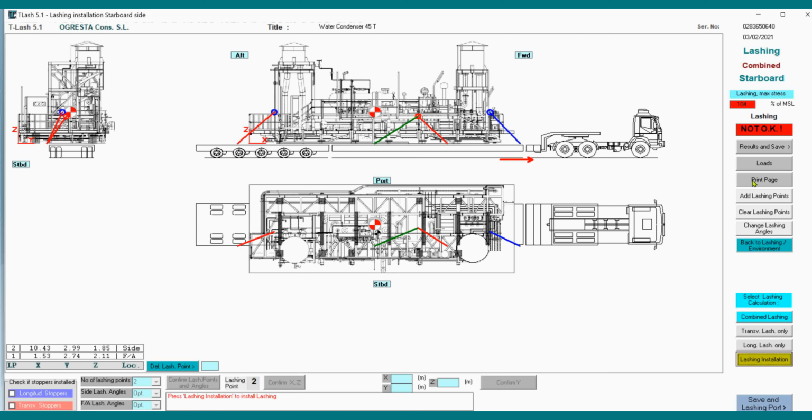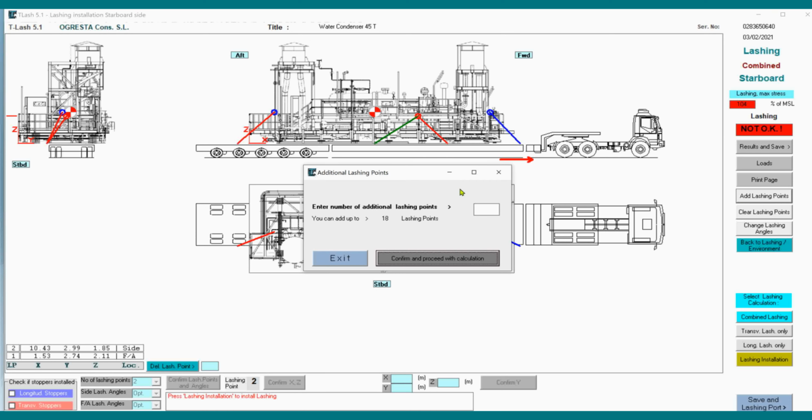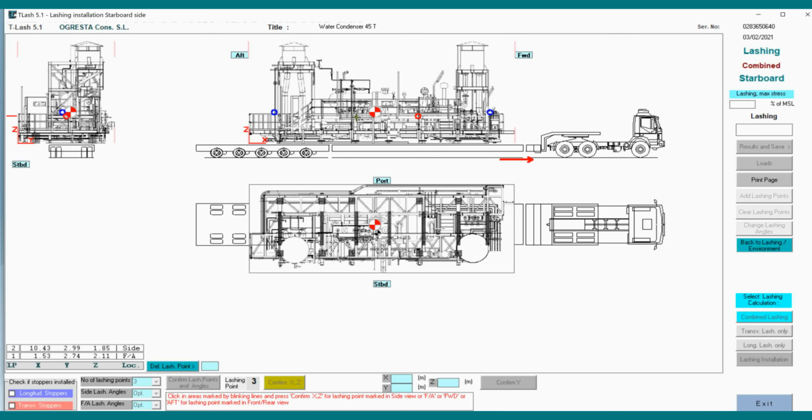Let's add another side lashing one. Let's add it here, but this time the Y coordinate will be somewhere here, so the lashing will work in starboard direction.